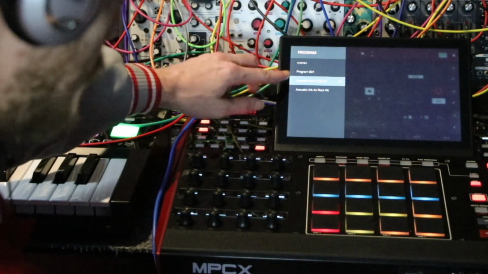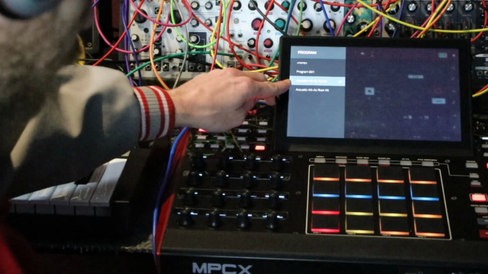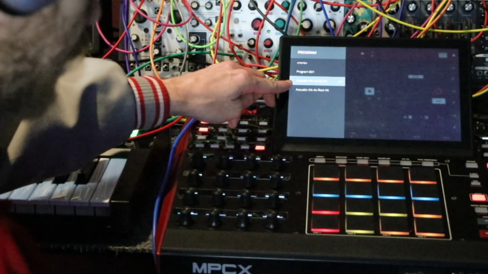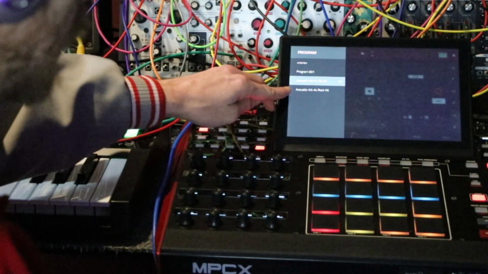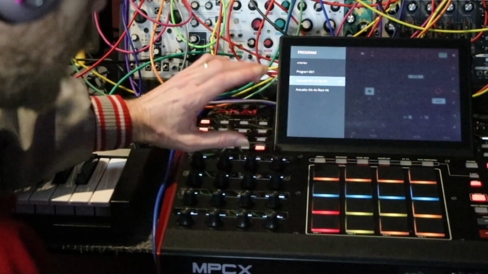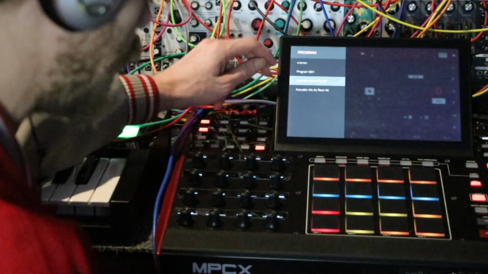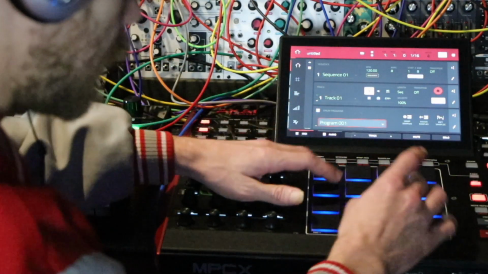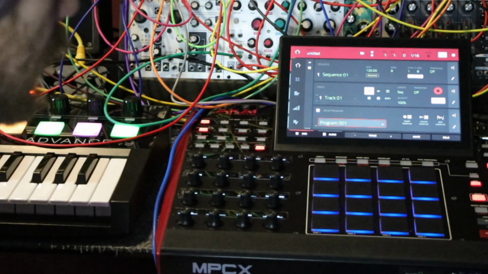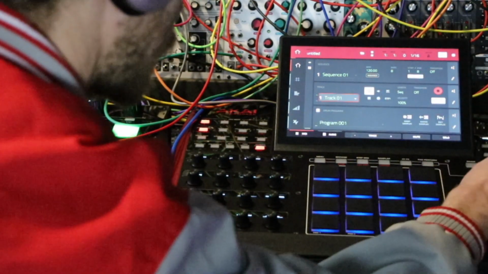So if this is a whole bunch of chops that you want, or you sampled a bunch of samples here and also here from a different record, and you want to assign them to a different program with just the specific chops on the program 1, so you know what I mean, you can do that there. I just want to show that every single track has to have a program.